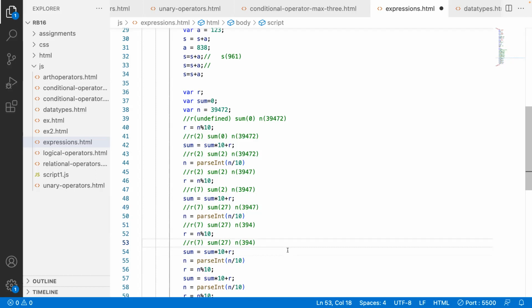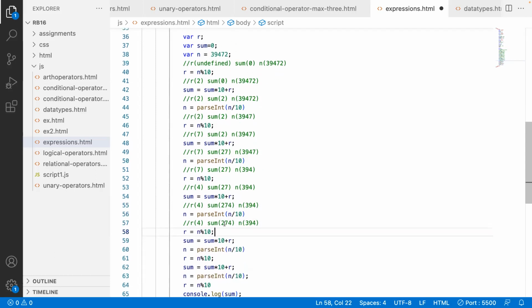Sum value 27, n value same. R value is 4, sum value is 27 into 10, 270, plus 4, that is 274. N value is same.